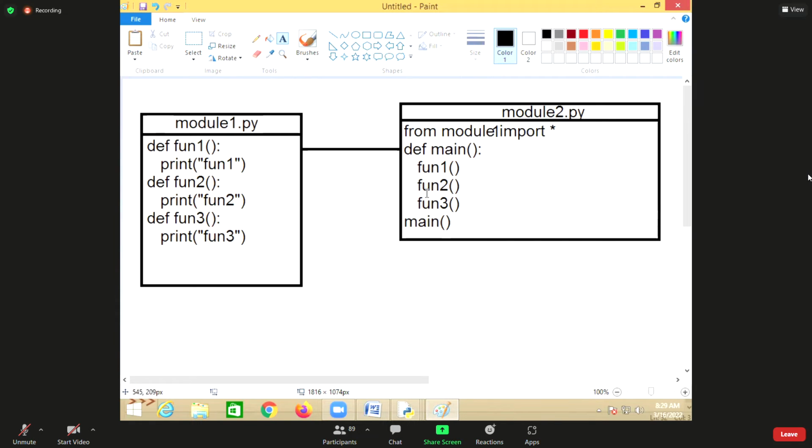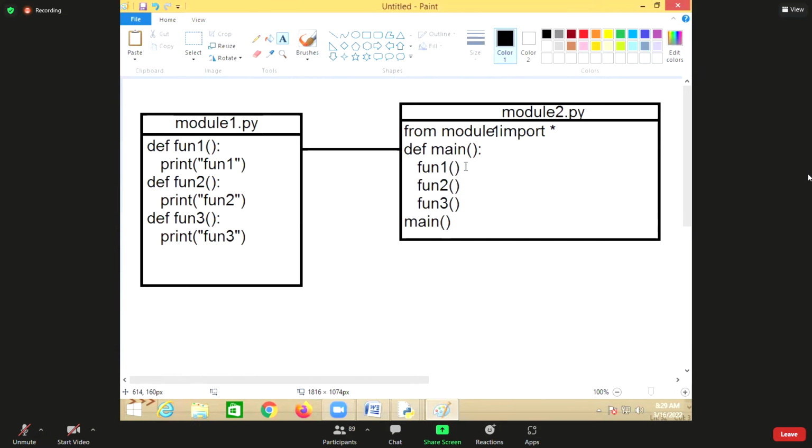Yes. Then it looks for function 2 in the current module. Is it in module 2? No. Then it looks in the imported module. Is it there? Yes. It looks for function 3 in the current module. Is it there? No. It looks for function 3 in the imported module.